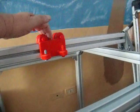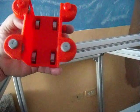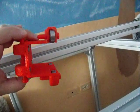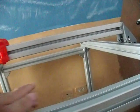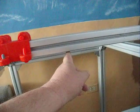Once again, I said this is only just a mock-up. This will actually be a little bit wider. This is just made with 3mm, and if you notice, I've got a total of 8 bearings. I do not have the cutout design for the rack and pinion. The rack and pinion will be on the back side. There will be 1 NEMA 17 moving it in this direction. That's for the Y.